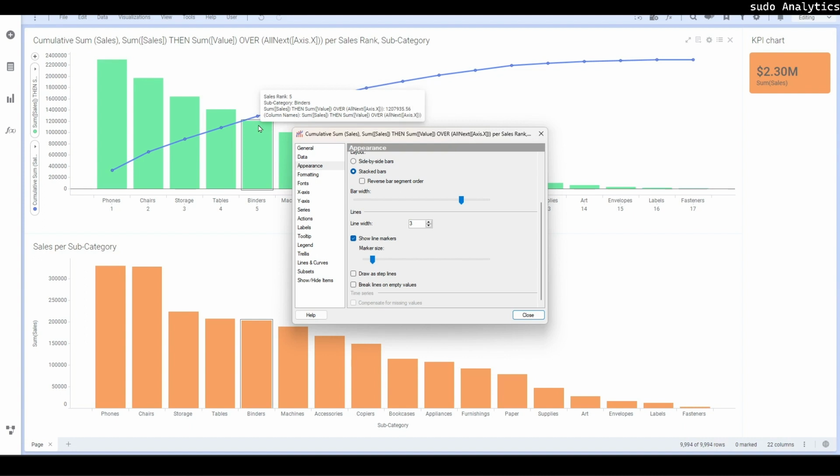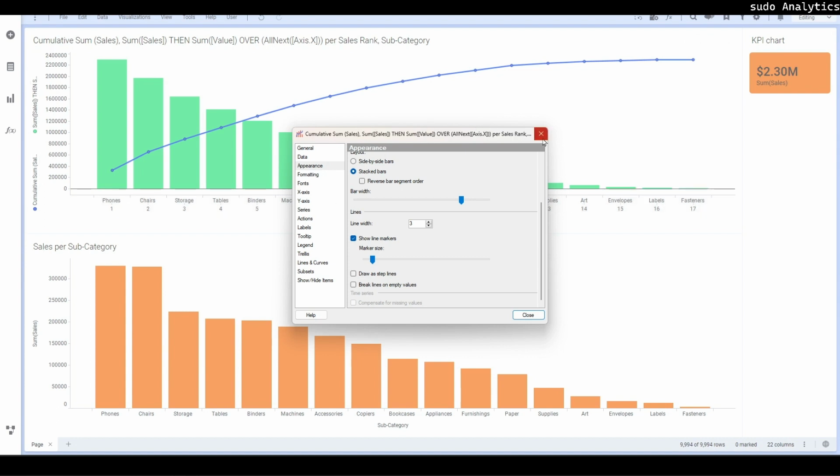So it intersects at this point, somewhere between binders and tables. It means that till the tables it is not sufficient to reach 50%, but when we include the binders category as well, it will exceed 50% of sales. Sorry, I'm saying profit again and again, but it is about sales right now.